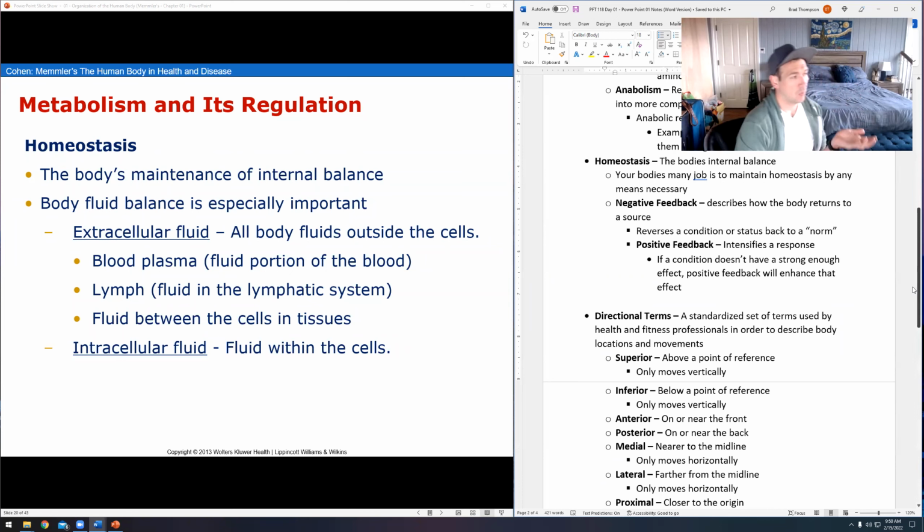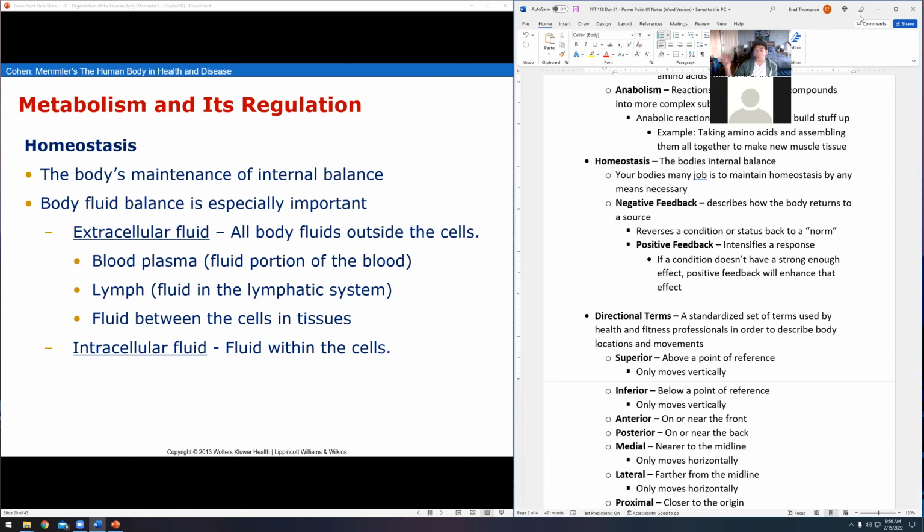So when you are, let's say, catabolically breaking stuff down on a fat loss routine, right? Let's say you're like, hey, I want to lose 10, I want to lose 15 pounds, right? Well, you need to catabolically break down some of your body's tissues in order to reduce those tissues inside the body and lose some of your fat, right? So what ends up happening is you eat in a caloric deficit. You actually eat in a way that is outside of homeostasis. Now, your body goes, well, I can't just stop running. You didn't give me the 500 calories that I needed today, but I can't just stop running.